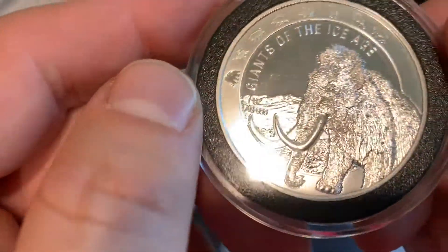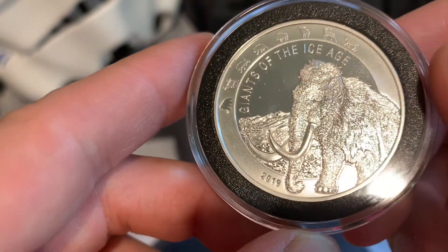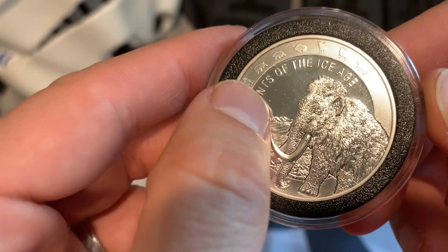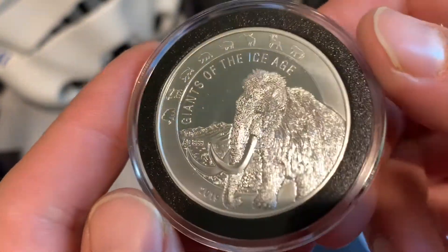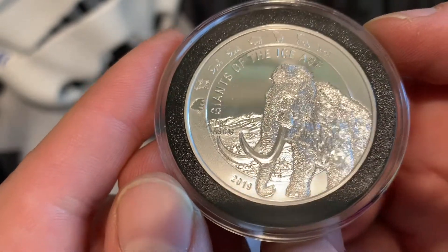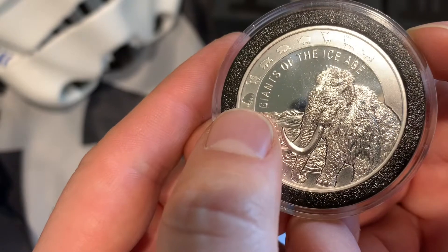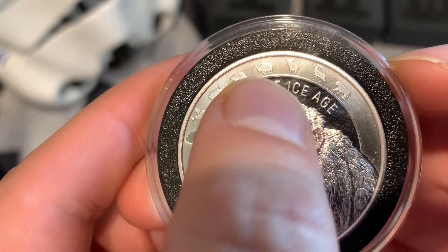There are seven more animals indicated. I don't know if these are going to be a yearly release or if they'll do a few each year — I'm not sure of the time schedule. Maybe some of you know or have been reading up about it — definitely comment down below. This is a very cool coin. I like that you get to see a little hint as to what's coming up next. Those of you collecting the Warrior series from Provident — the different weapons on the back of those rounds signify which warriors are going to be produced. This is something similar; they're giving you a hint.